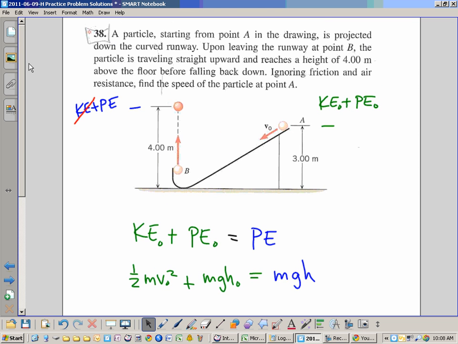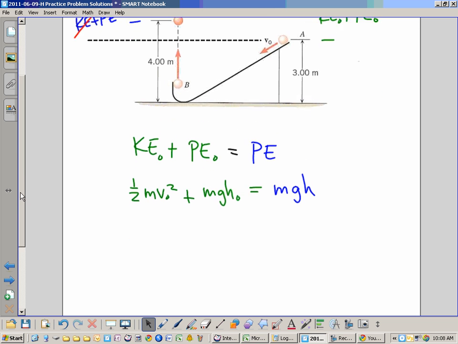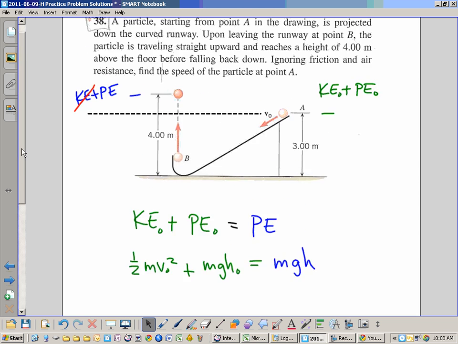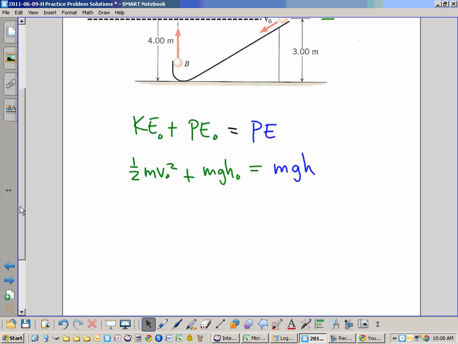Isn't it just as true? We will get exactly the same answer if we called this height right here 0, and we called this 1, right? We'd get exactly the same answer because our delta H is going to be the same. 4 minus 3 is the same as 1 minus 0. So typically, that's what we do when we set up a problem. We just go ahead and call our initial vertical position 0, because it all works out mathematically the same. So now we are trying to solve for the initial velocity.